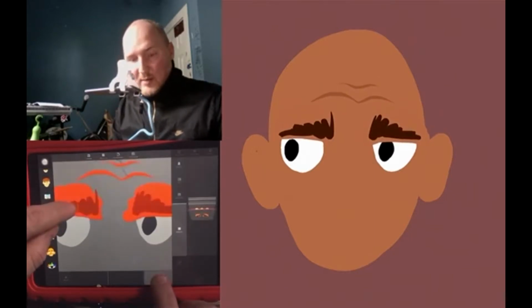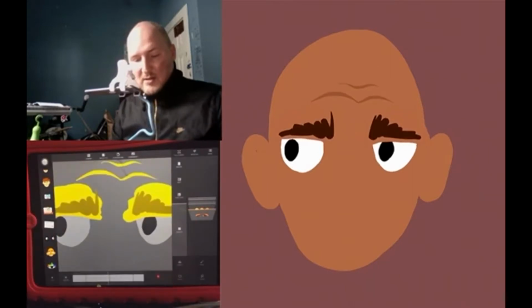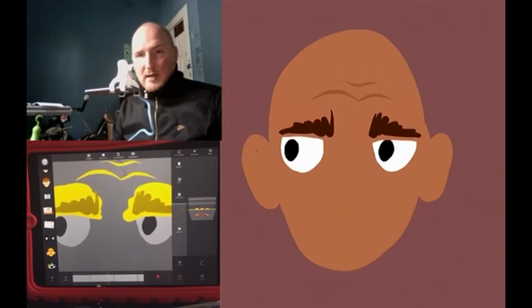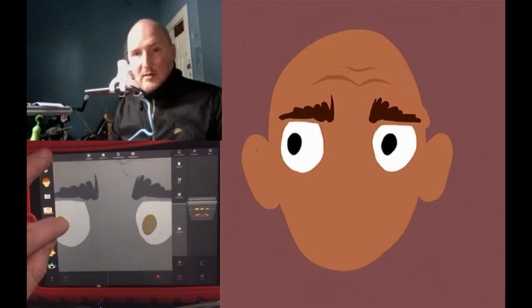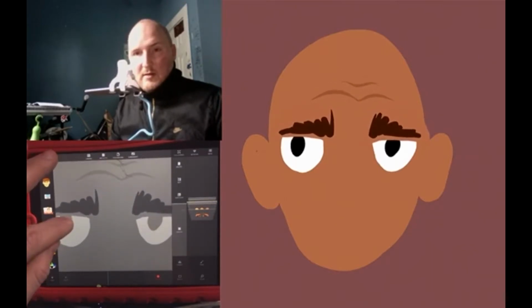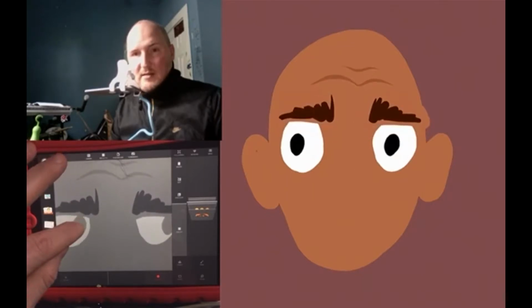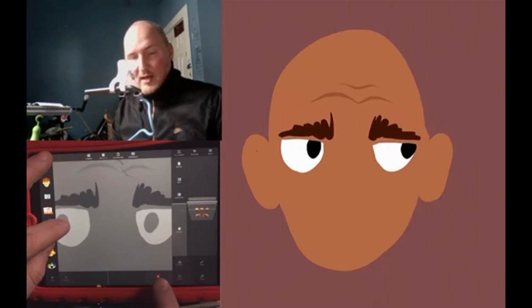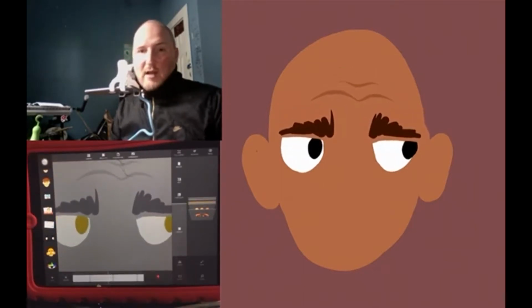So I'm going to do a little animation by holding down the red button in the animation screen. And I like to do some pretty exaggerated motion like that, so you can really tell there's some real expression happening. Also, I like moving the eyes around because the eyes are the windows of the soul, but also, they betray kind of what's going on with the emotion. So if I'm kind of flitting around a little bit, you can tell.